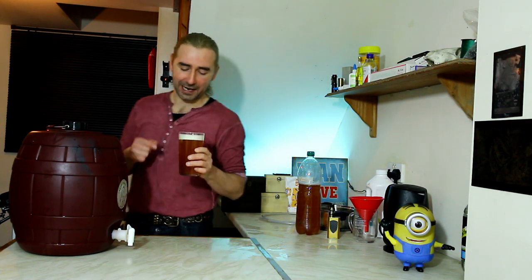Now we have a pint. Now normally they condition it a bit, but I'm just too eager to try it now. Cheers. Oh wow, that actually tastes pretty good as it is. It does need a bit of conditioning for making it a beer, but as an ale, it's pretty damn fine.